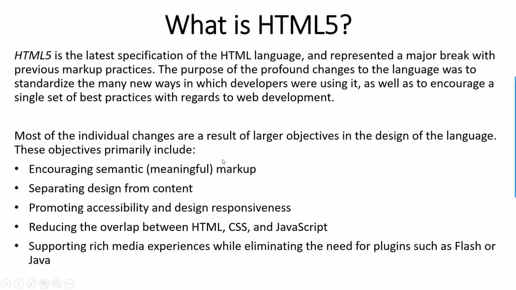And so what is HTML5? There are different versions of HTML, like HTML1, HTML2, HTML3. This is the latest specification of the HTML language, or we can say this is the latest version of HTML. There were some required features missing in the previous versions of HTML, so HTML5 comes with those features so that there will be good use of HTML5.